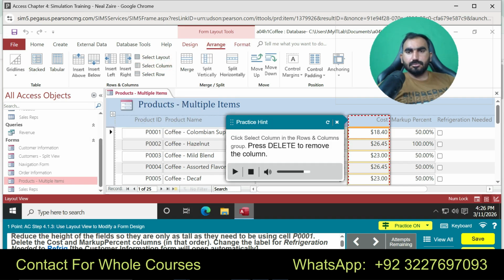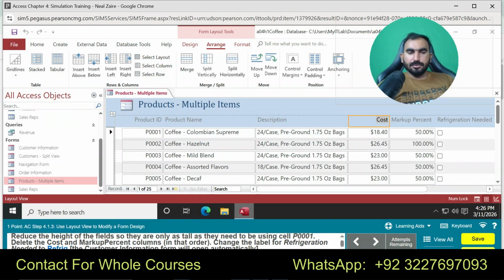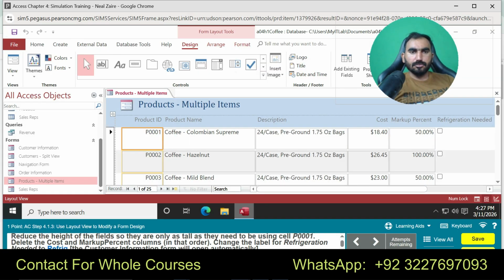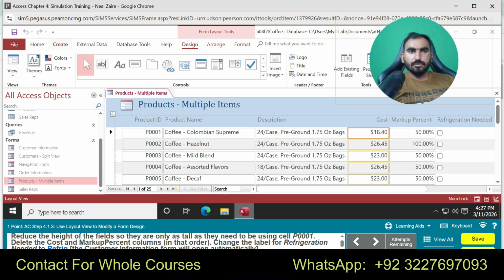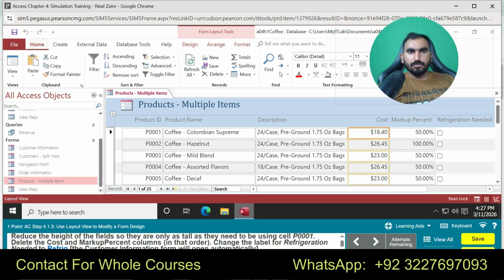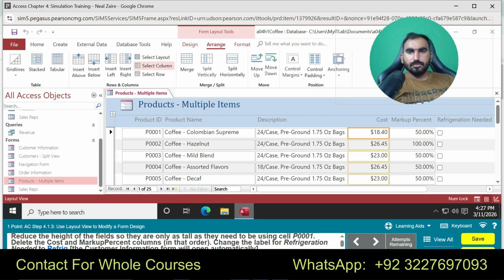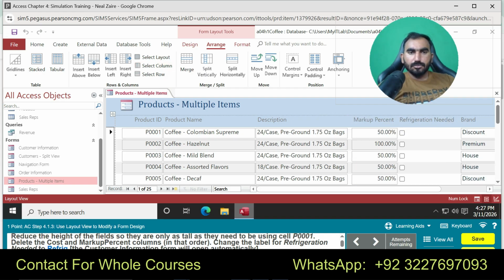Click Select Column, and then change the label for the refrigeration needed to refresh.